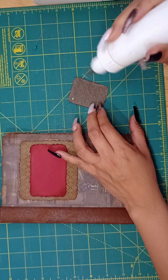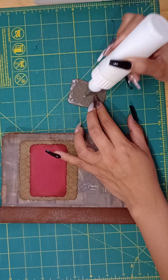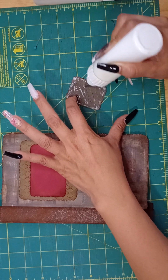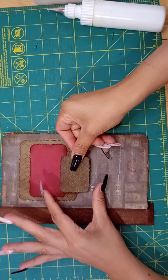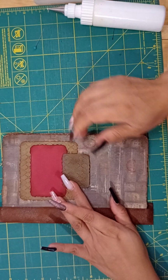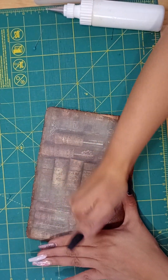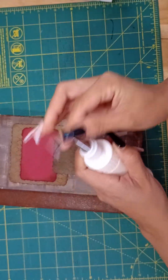Last piece. Which side? Right up front. Get these corners, edges. Okay, and then across the middle here. All right, looks good. Now we decided center-ish, huh? Okay, that looks right. Maybe a smidge that way. Like that. Okay, looks good. Turn it over. Press from the back. Okay, so book plate is on, and then we will work on the fabric spine, finishing that off.